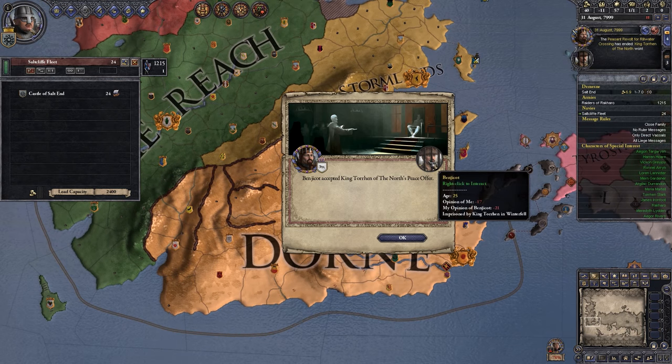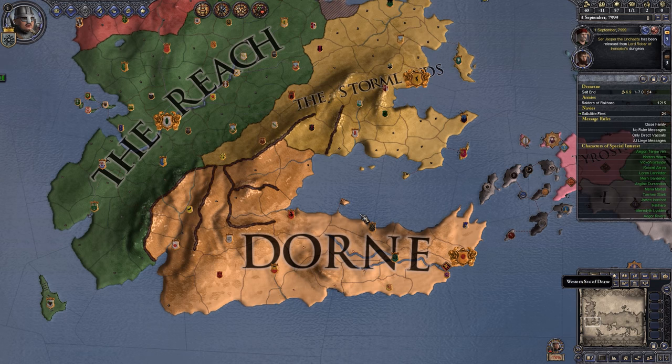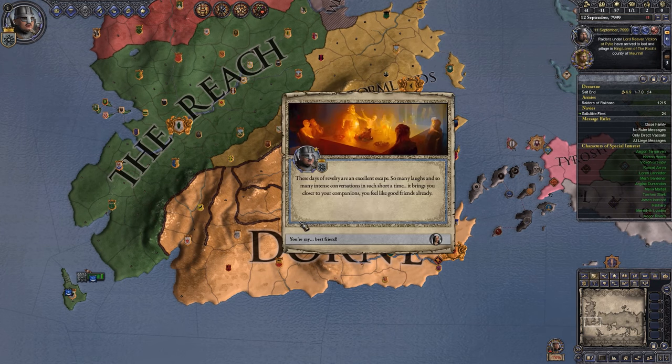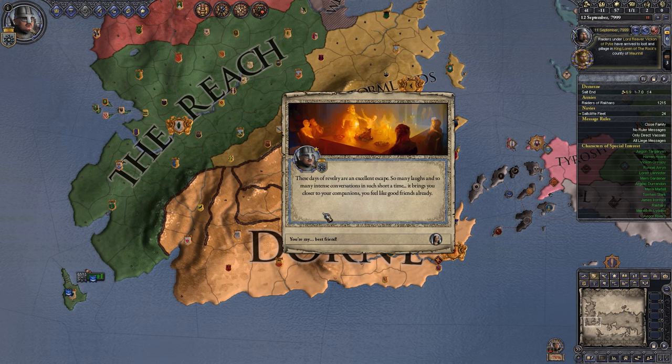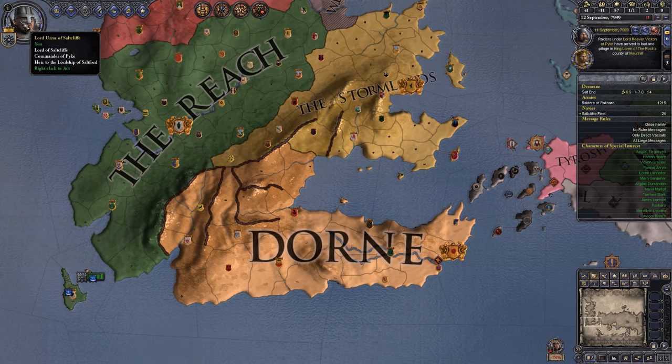Benjgot accepted King Torrhen of the North's peace offer. So who's he? He's a peasant leader, so the peasant rebellion disbanded. People are being released from other people's prisons here. These days of revelry are an excellent escape. So many laughs and so many intense conversations in such a short time. It helps bring you closer to your companions, and you feel like good friends already. You're my best friend, Lady Arwen.